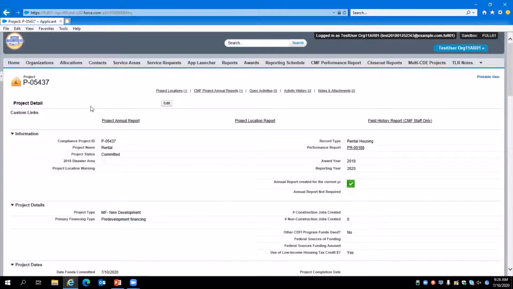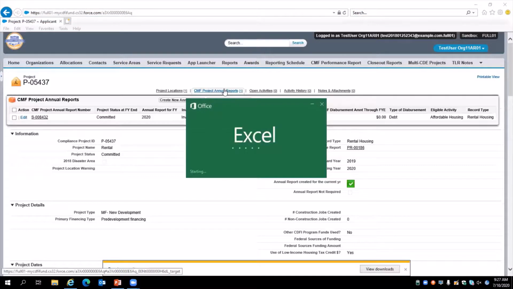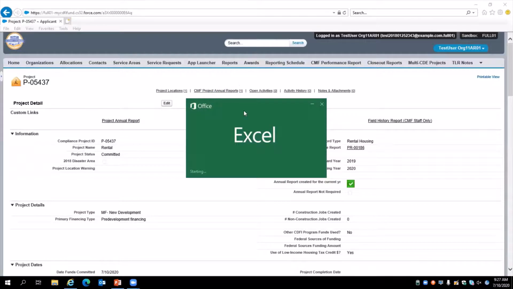Before proceeding on to submitting the performance report, I would like to point out 2 reports that are available. From the project record, you will notice a project annual report. If you click this link and download the Excel-based attachment, you will receive information from the information that was entered on the project annual report.